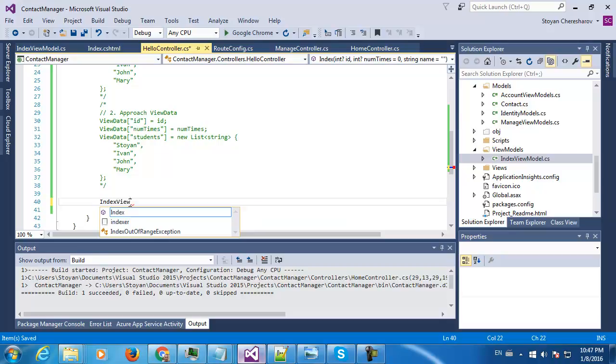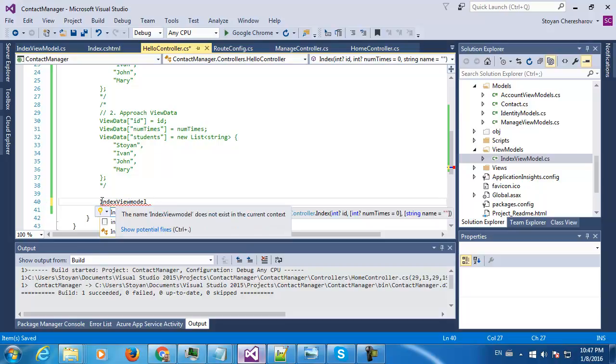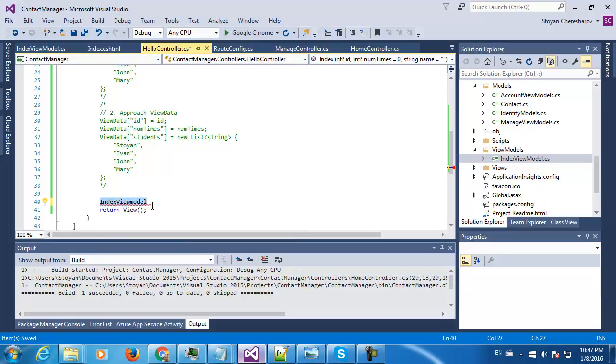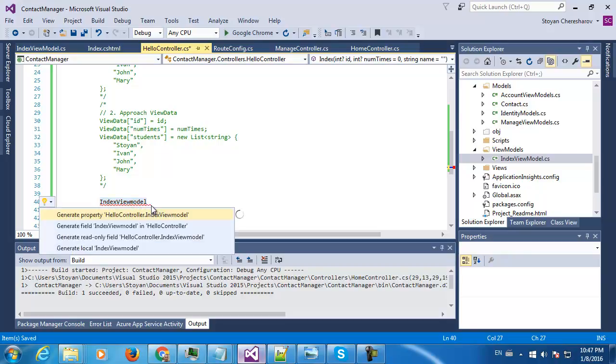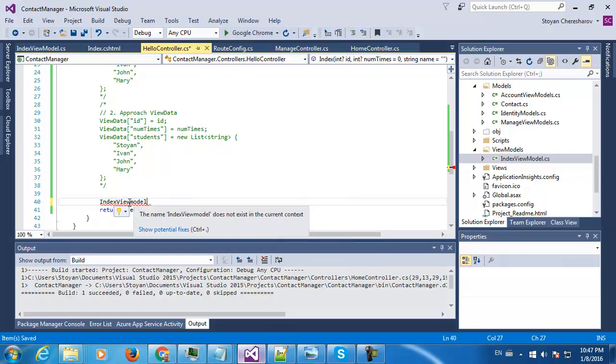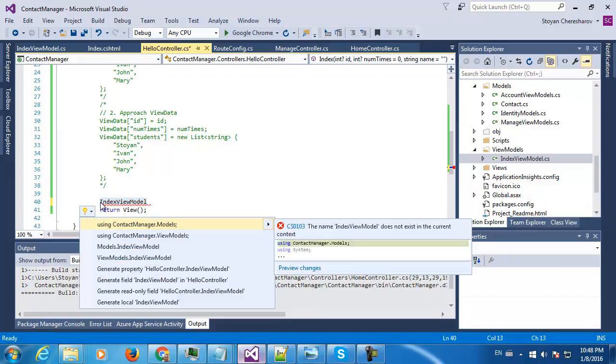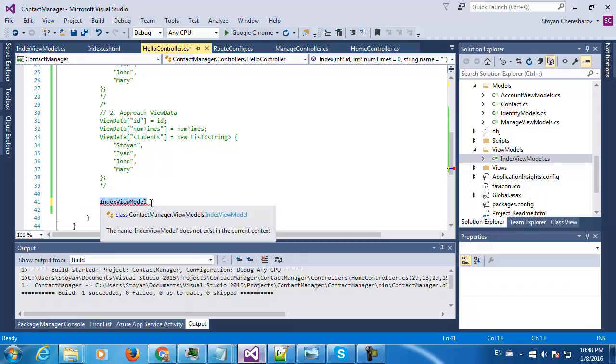Since I don't have a using statement, I either have to use the fully qualified class name or select it and ask for suggestions. Index view model, using contact manager view models, index view model.